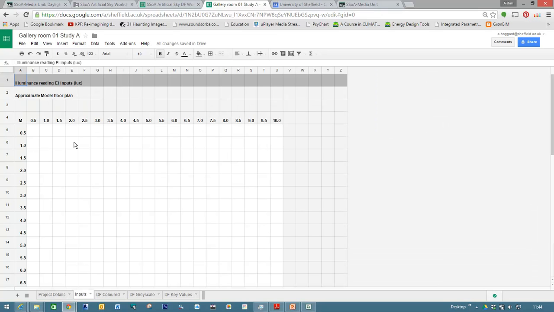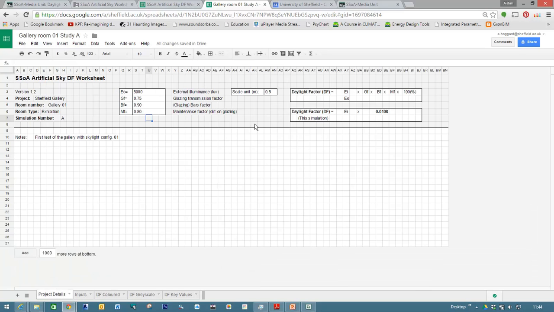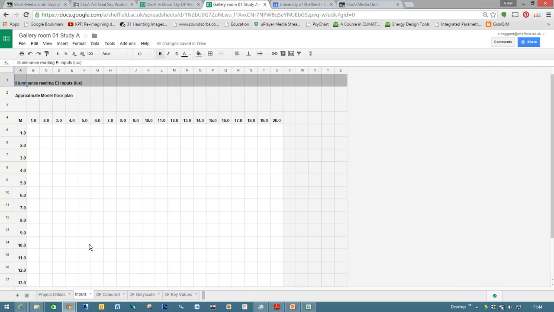So let's just go back to our first page, sorry. I'm going to set the scale unit at 1 meter. So not the 0.5 that I had. I'm going to set that at 1. And if we go back to our inputs, you can see now that the scale factor of our squares has changed to 1 meter.